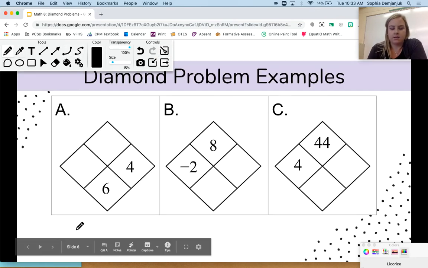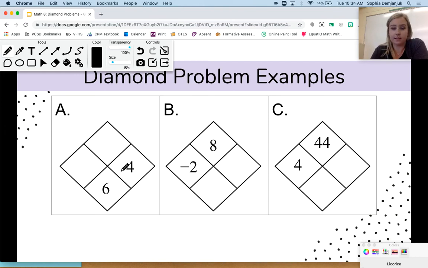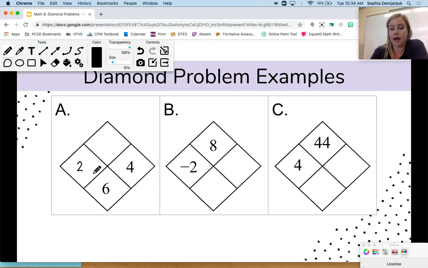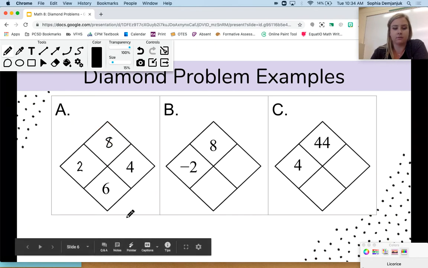All right, we made it to the medium problems. So this time we have not the left and the right pieces. So we're going to have to work backwards a little bit to be able to find all of them. So this first, I have the bottom number. So that tells me the sum. I know that this number plus 4 has to equal 6. So what plus 4 equals 6? We know that's going to be 2. And then that way we can fill the top because now we have the left and the right still. So 2 times 4 will give me 8.